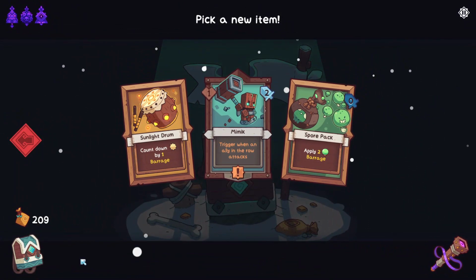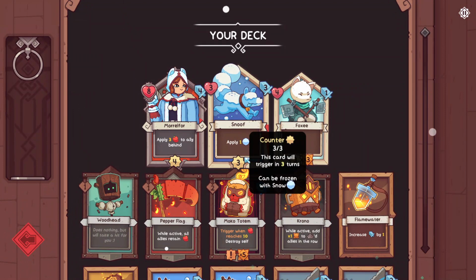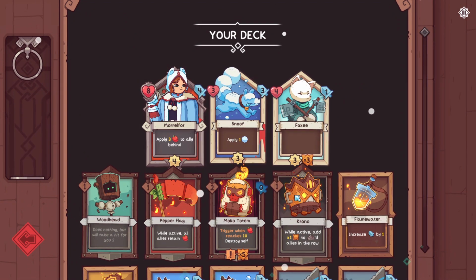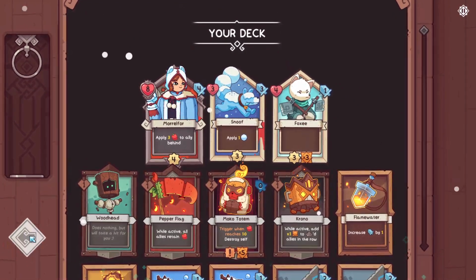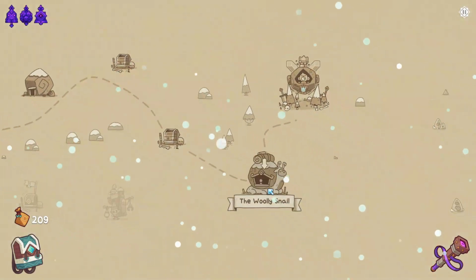Mimic now has arrived. Yeah, Mimic might be really good too, actually. Maybe I drop Snoof already for this. I think I do. I mean, this is really strong, I think.